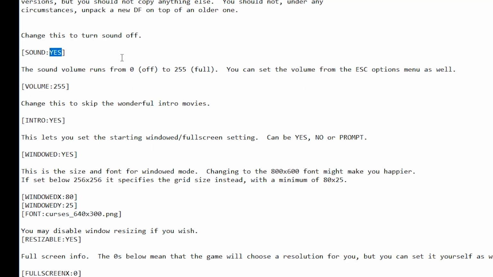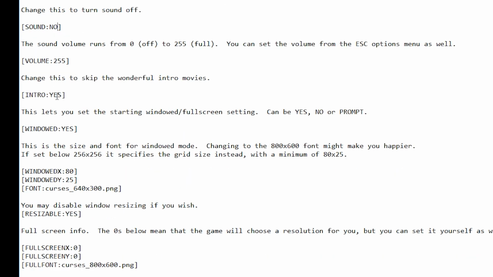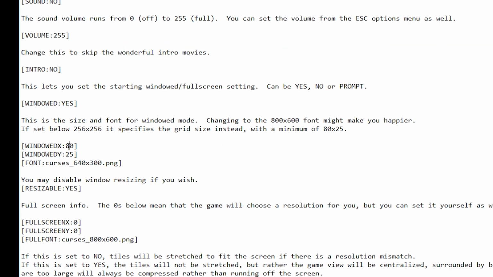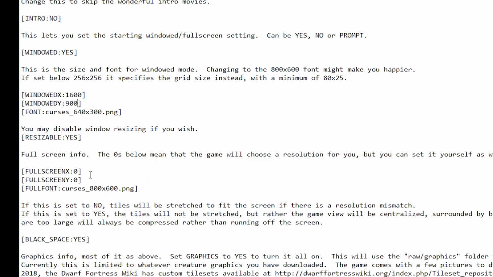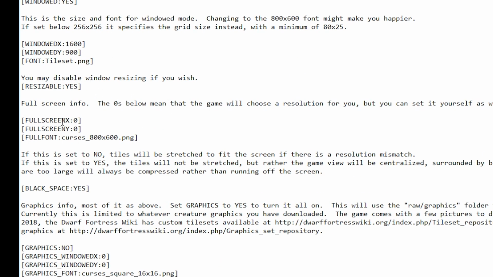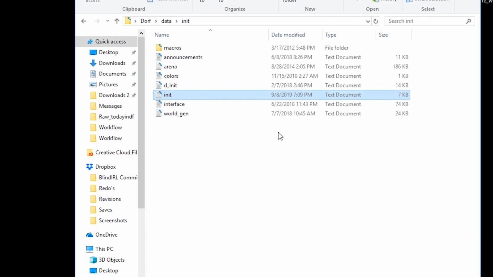Welcome to the options menu for Dwarf Fortress. We're gonna start off by turning off sound, leaving the volume at default because sound's off, removing the intro, making sure the game stays in windowed mode, and setting the resolution to something a little bit more reasonable. I prefer 1600 by 900, but quite frankly, it's up to you. Also, we're going to change the font to tileset.png. All of these settings can be found in a paste bin link down beneath this video. If you want to use these exact settings, simply go down to that link once you're done watching and copy paste them yourself. Now you can save that and close.